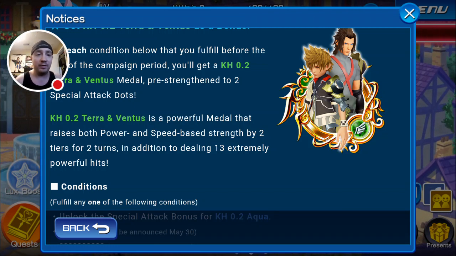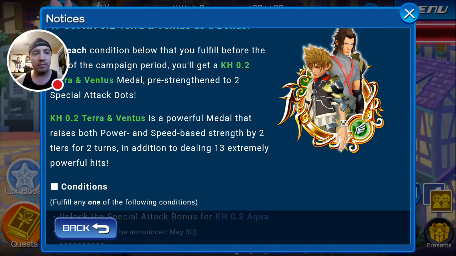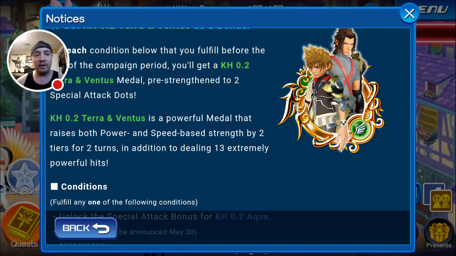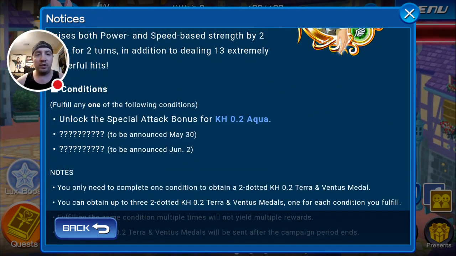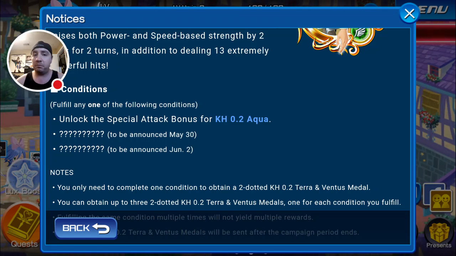So, this metal can go really, really good on both Olympia and on the Sleeping Lion. Yeah, it has a really good place for that on both of them. And it does deal some good damage, too, from what I saw from the multiplier when I glanced at it briefly. So, pretty powerful metal going there. The only downside is, again, it's going to be at its maximum potential with Gilting, and you have to fulfill the conditions. One of the conditions, of course, is to unlock the special type bonus for Aqua. The other one, which will be announced May 30th, I don't know. The other one, June 2nd, I don't know.